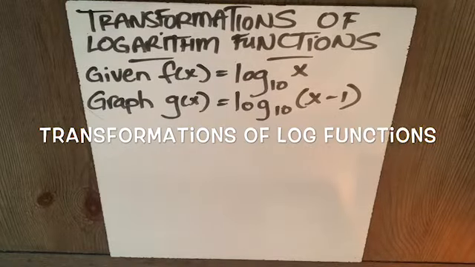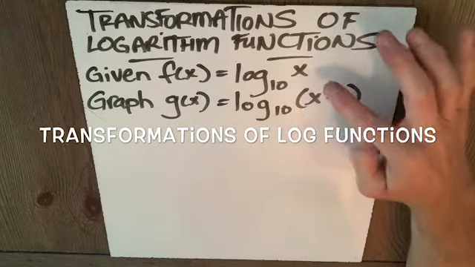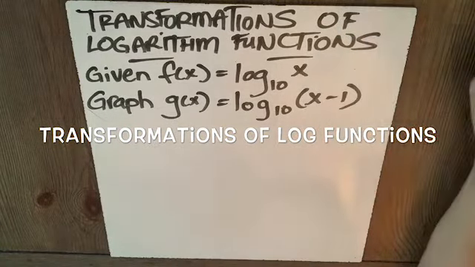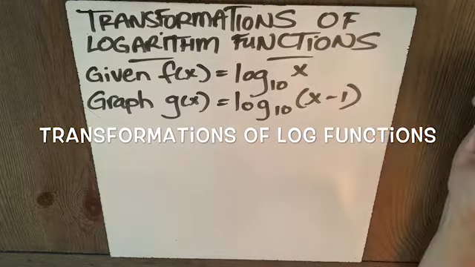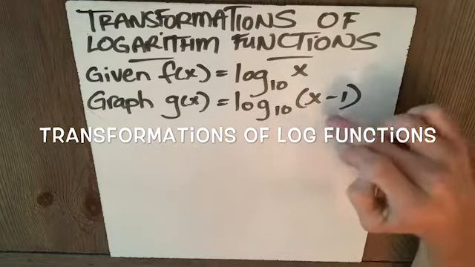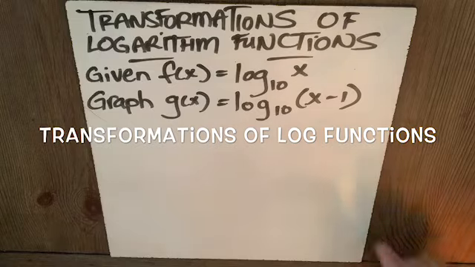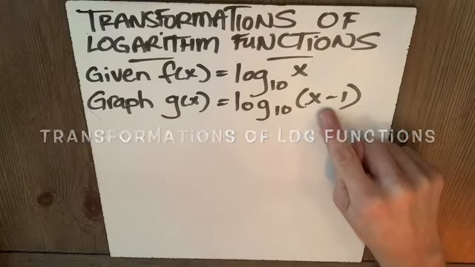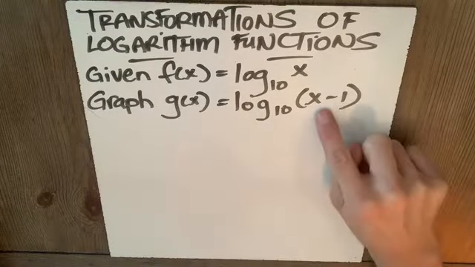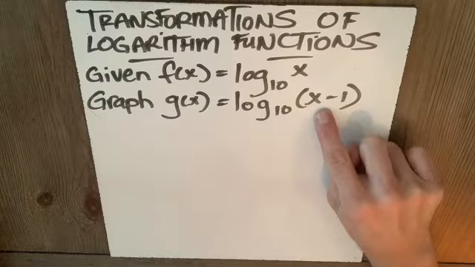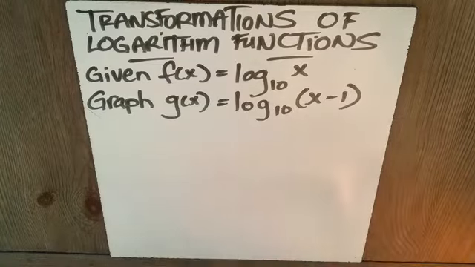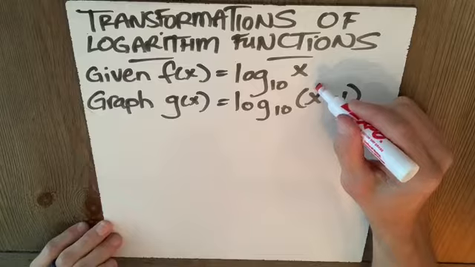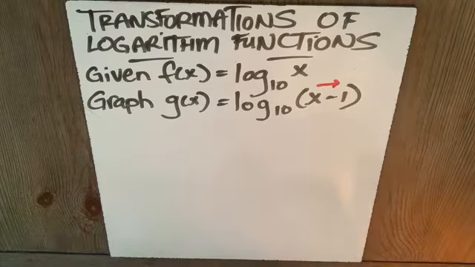If we consider some transformations of log functions, let's start super easy. If I'm given that the parent function is log base 10 of argument x, graph log base 10 of x minus 1. I know inside affects the x. My argument is x. Inside the parentheses affects the x. And it's crazy, cuckoo, bizarro, bonkers. So a minus 1 is actually going to shift us to the right one.